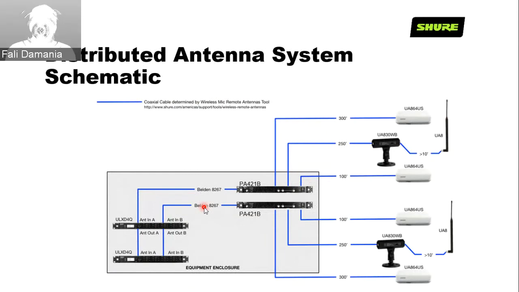Now, a distributed antenna system is also a little bit outside our scope at the moment. I'll do a webinar one day on DAS systems, which are basically distributed antenna systems. But this is what it kind of looks like, where you have a pair of devices being fed from a pair of combiners, and those going out to various types of antennas. So you have a wall-mounted antenna, you have an Omni UA8, and maybe another, various combinations and different types of antennas. As you can see, you have different lengths of these antenna cables. So this is a subject for a whole other day, also very interesting, but a little bit of a complicated situation.